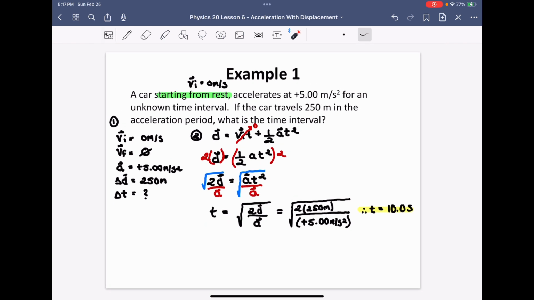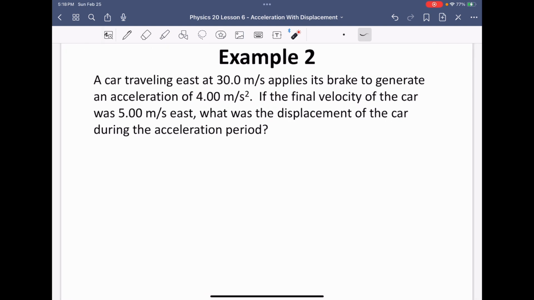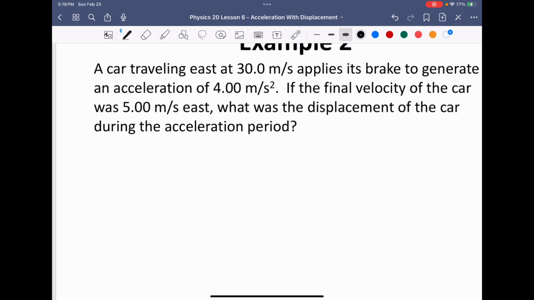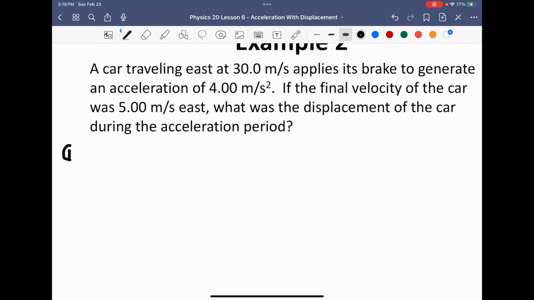Now, let's try out another example. Example number 2. Again, we're going to make our vertical stack of variables. Step number 1, let's dissect the problem and pull apart all the variables. I'll list out all my variables, and as we pick them out from the problem, we can add them to our list here. Change in displacement equals, equals, equals, and one more equals. Perfect, we got our vertical stack.